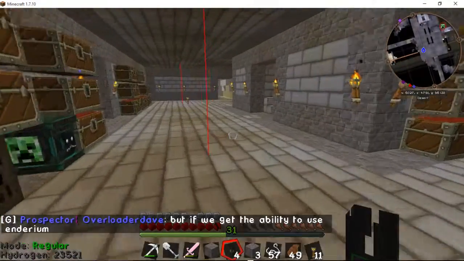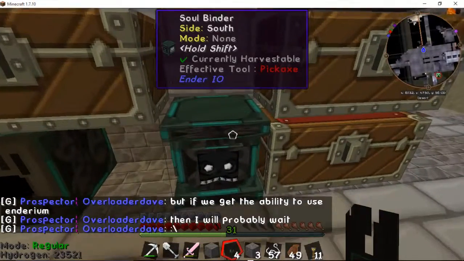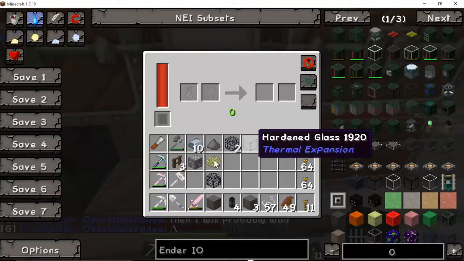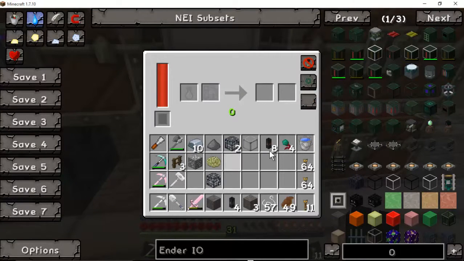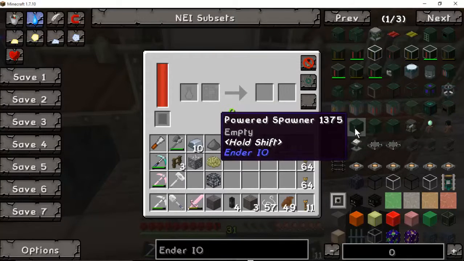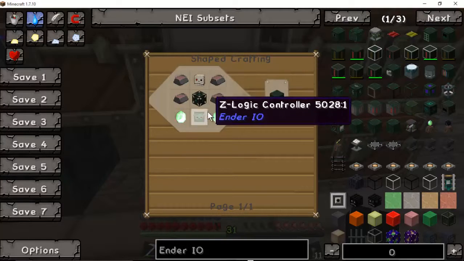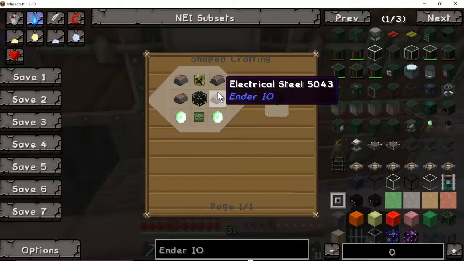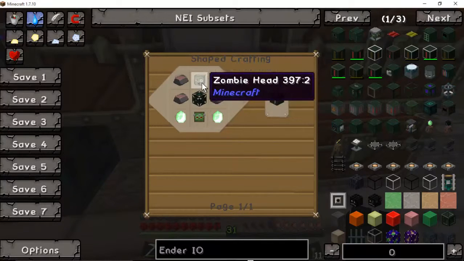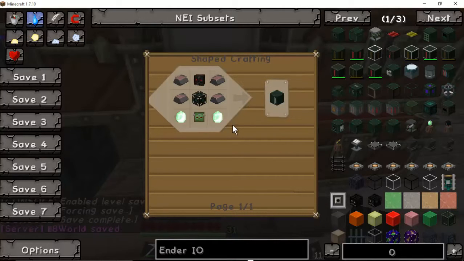Okay everybody, and I'm back. Sorry for the delay, had a phone call I had to answer, but nonetheless we're back. So as I was saying before I was interrupted, you put your spawner in here. There's another deal here that you need to make that we haven't made just yet, but I'll make it between the episodes. It's a powered spawner, and it requires 2 electrical steel, a machine chassis, any kind of mob head, a vibrant crystal, and a Z-Logic controller.